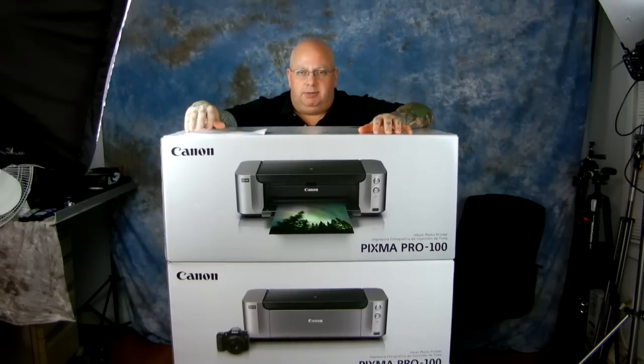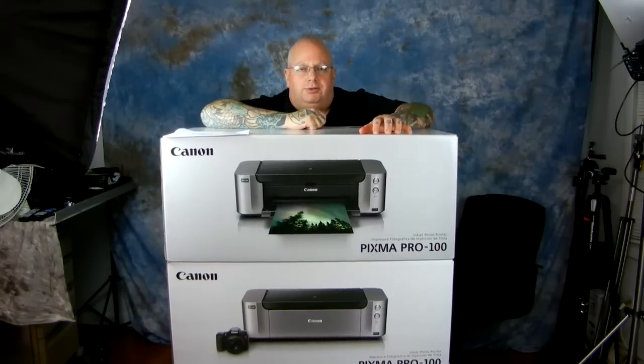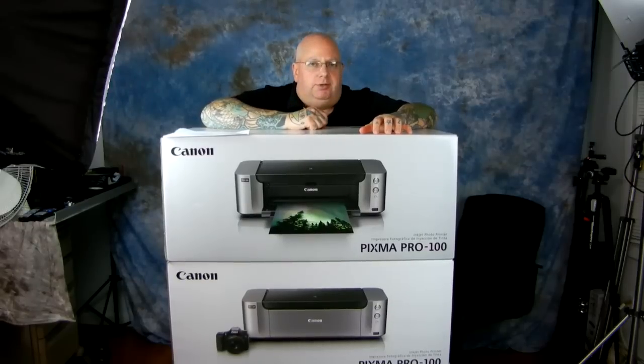Look, I used to work for Lexmark. I was a laser hardware technician. I used to work overtime in inkjet. So I know all about inkjet printers and how every company that makes inkjet printers screws you on the cartridges. They basically are almost giving you the printer and trying to shaft you on the cartridges.